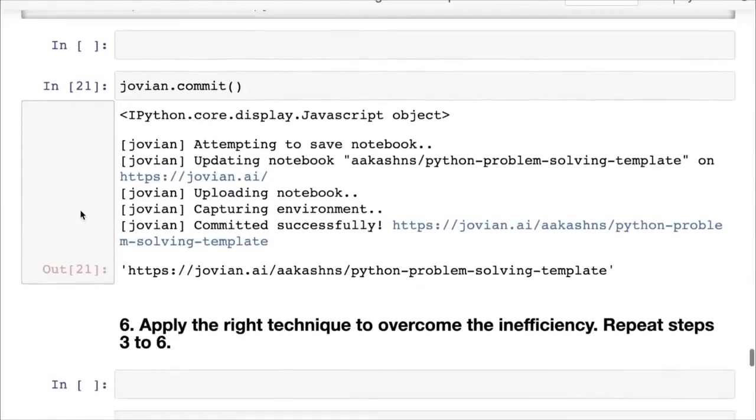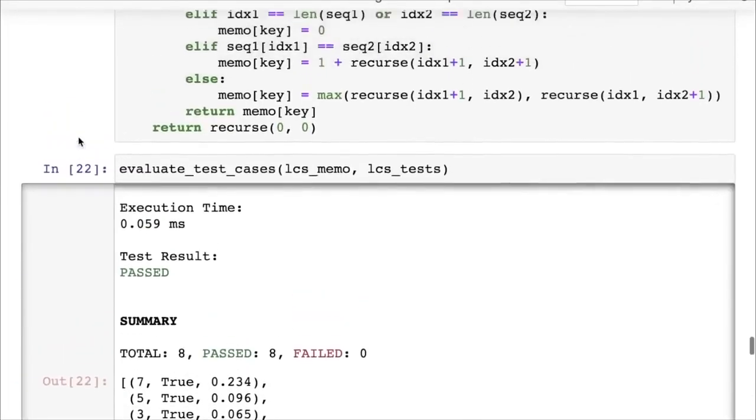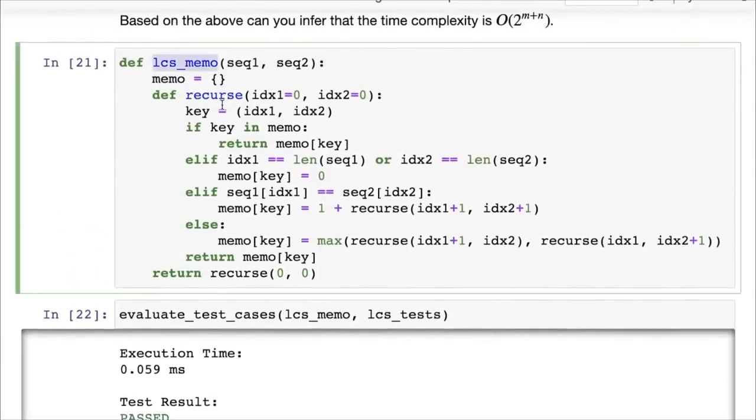Let's analyze the complexity here. Now, an easy way to find the complexity of the solution is to see how many times the computation can occur. This is where the bulk of the computation is occurring in a recursive call. And this computation is avoided if we already have something in the memo. So that means that the only number of computations that we need to do is equal to the maximum number of elements that can end up in the memo.